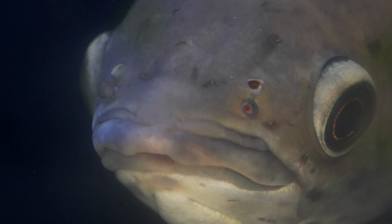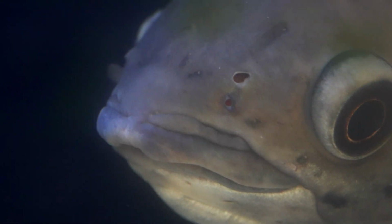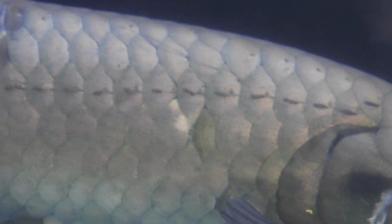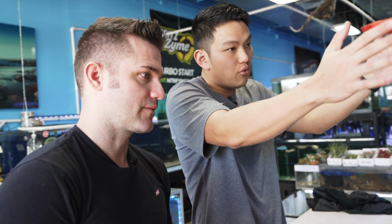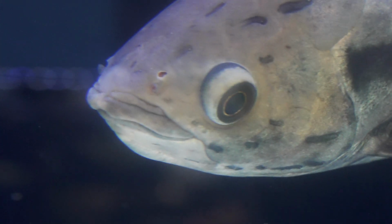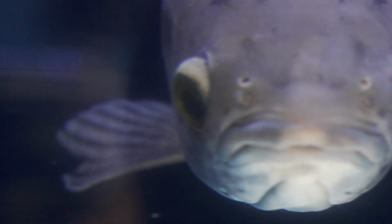This fish isn't exactly for sale at the moment, but at this size, you can expect around $600 to $700 for this size, which is about 24 inches already. This is a 300-gallon, essentially just 2 150s put together. It's 2 feet wide. For the long run, you'd want at least 1,000 gallons. Okay. For its full size.